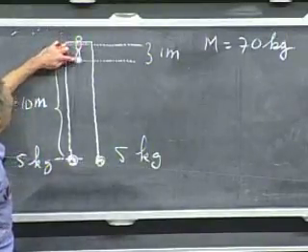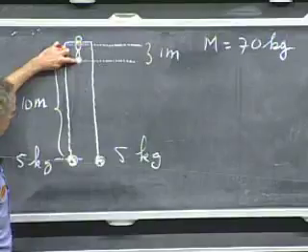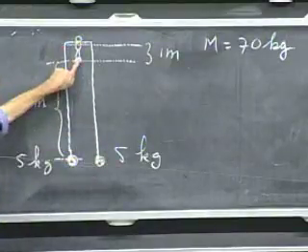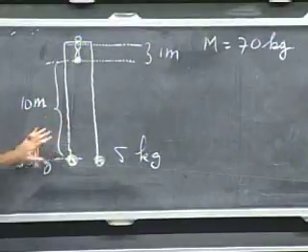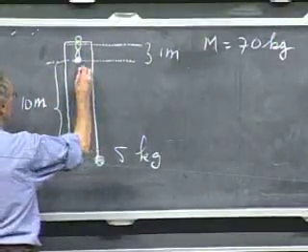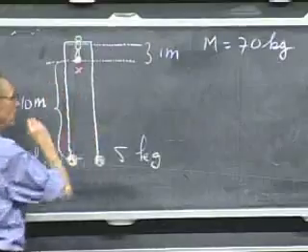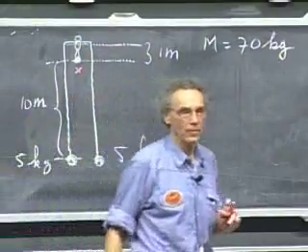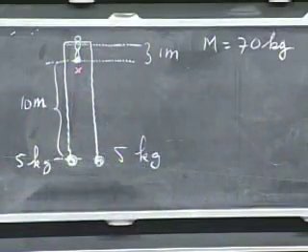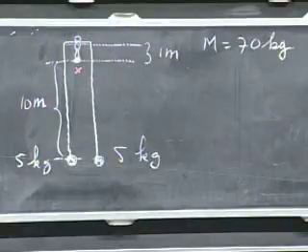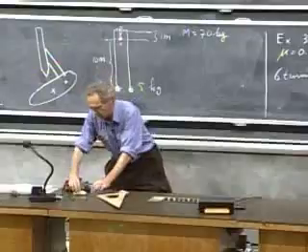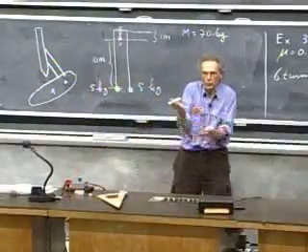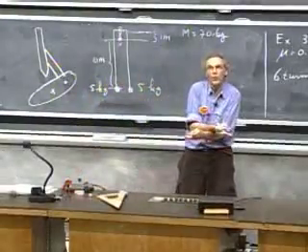70 kilograms is above the rope, 1 meter. 10 kilograms is 10 meters below the rope. So clearly the center of mass of the system as a whole will be below the rope. And so that person is as stable as anything, just as stable as my hammer was, with one problem, that the person could slide off the rope to the side, and that would be unfortunate, of course.